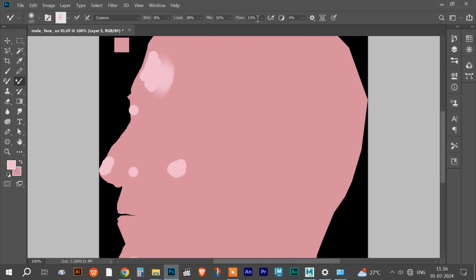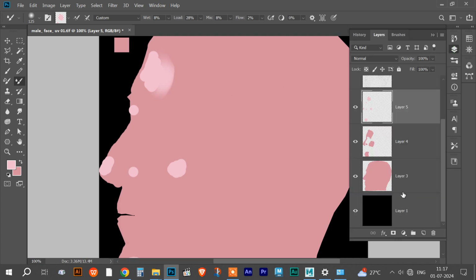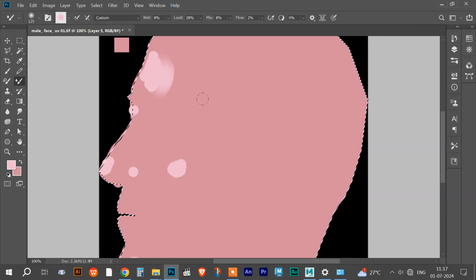So this loading can be very less, 50%. Can reduce this one. Flow can be reduced. Now this is a blending option. Slowly you are blending by pressing the Alt.